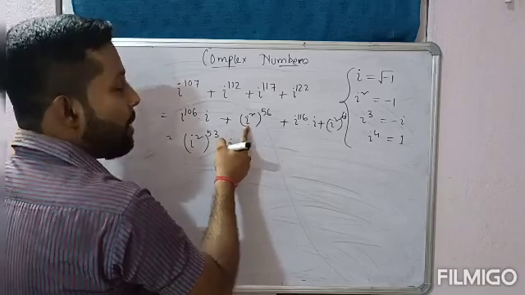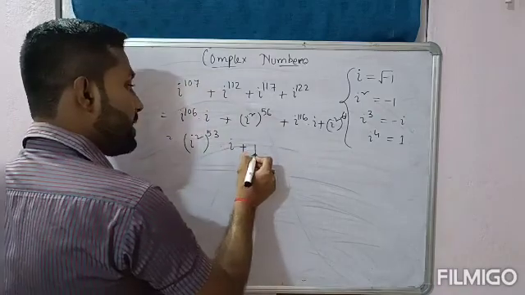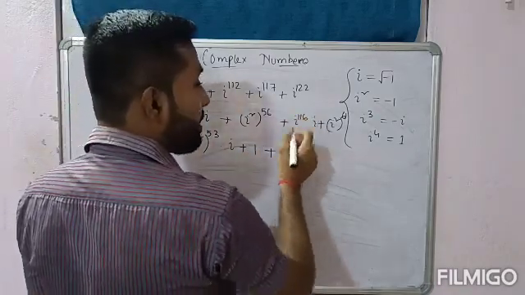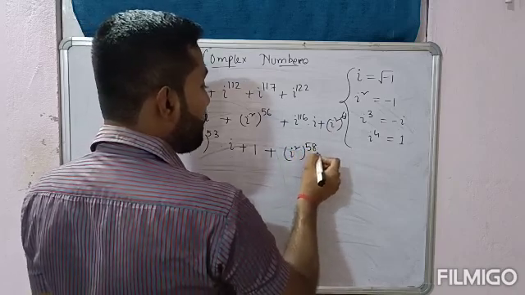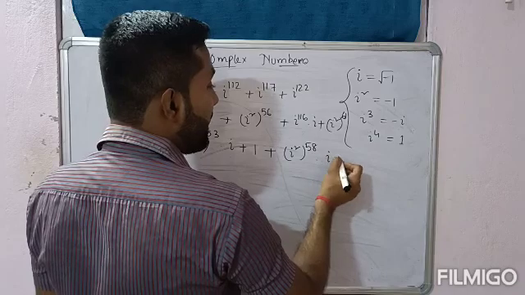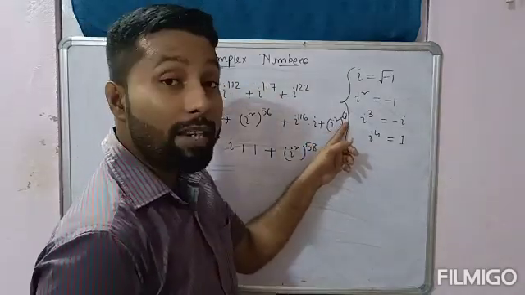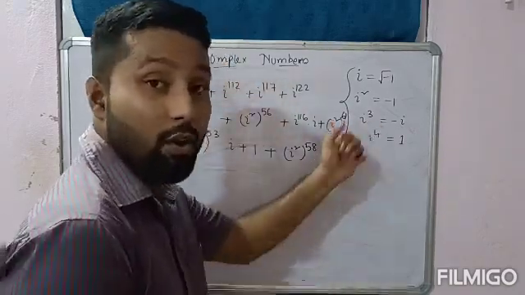plus the value of I square is -1. -1 to the power 56 is 1 only. So write here 1 plus I to the power 116. Now divide this number by 2. If you divide this number by 2, so it will be then I square whole thing to the power 58 into I. And the value of I square again -1. -1 to the power 61. तो 61 तो ये -1 ही होगा, because power is odd now.